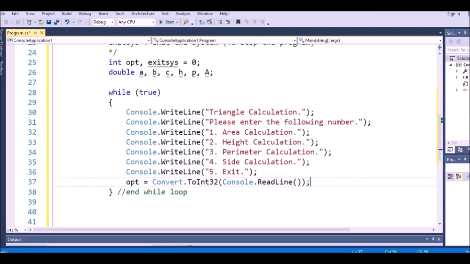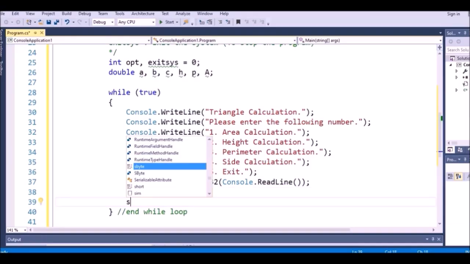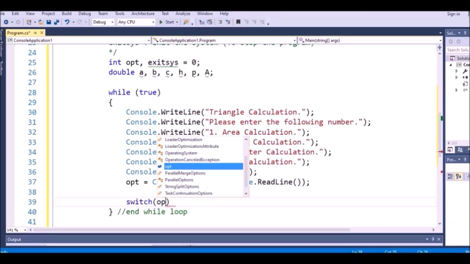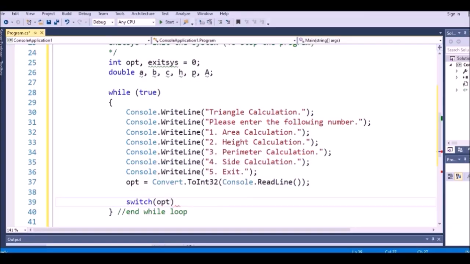So we get it. So after that, we have to separate the calculation, right? To separate the calculation, we use the switch statement. Switch. So inside we put our opt, like this. This is our variable, and we have it like this.